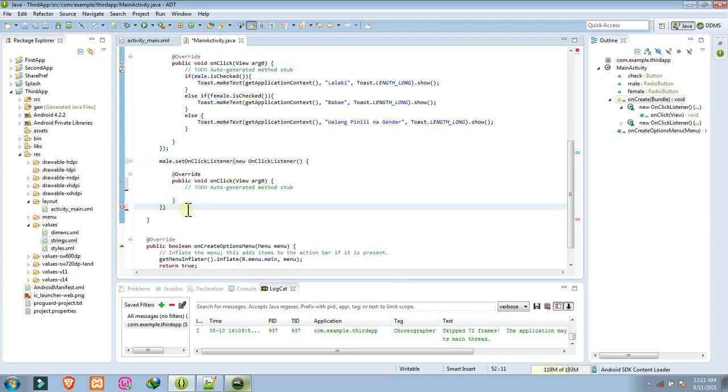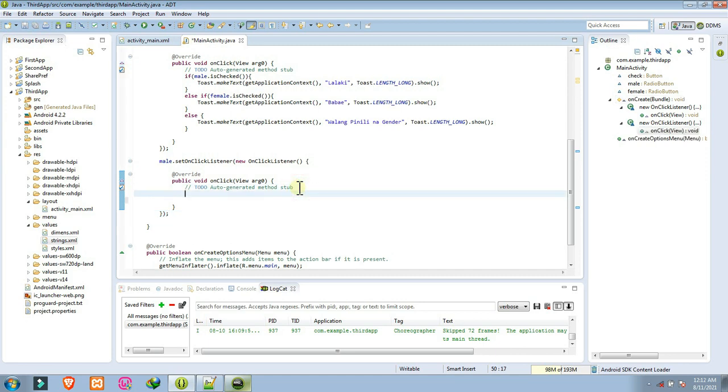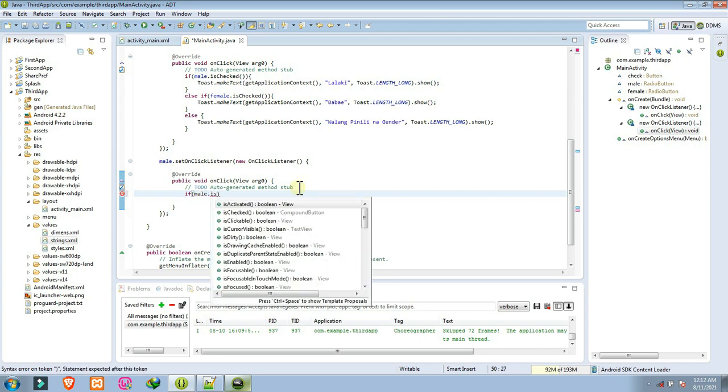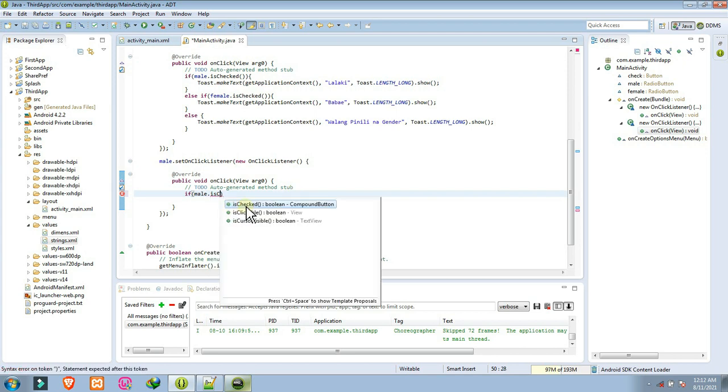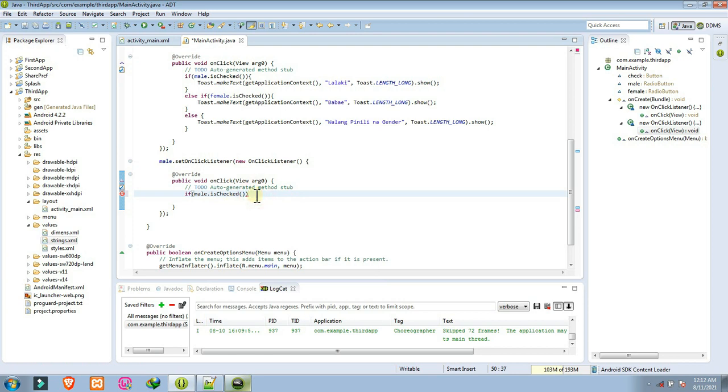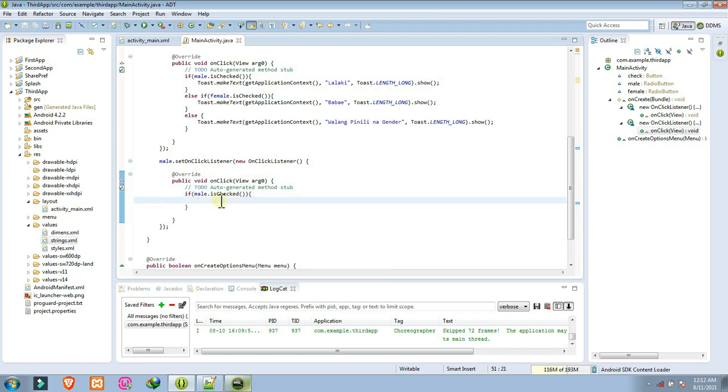Ayan. Then, if this one, dito naman, kapag click si male, meaning, if male is click, like for example, if male, pag click to, if male is check, kapag si female is check, well, that's good. Okay yan. Lagyan na natin logic na ganyan. So, kapag click to, si male is check, walang mangyayari. Si female, i-uncheck natin. Let's try this code, ha. Let's try this code para ano natin.